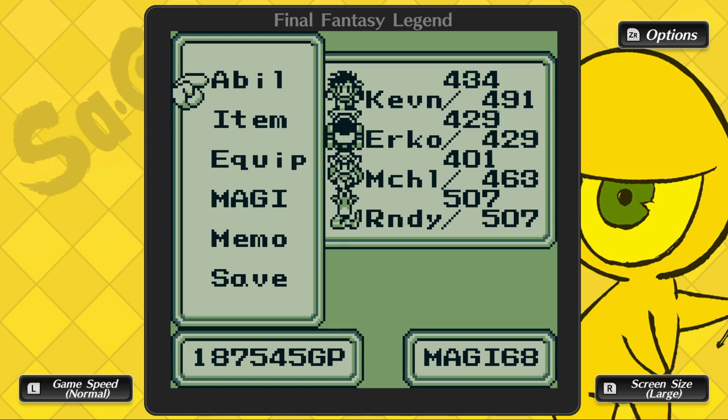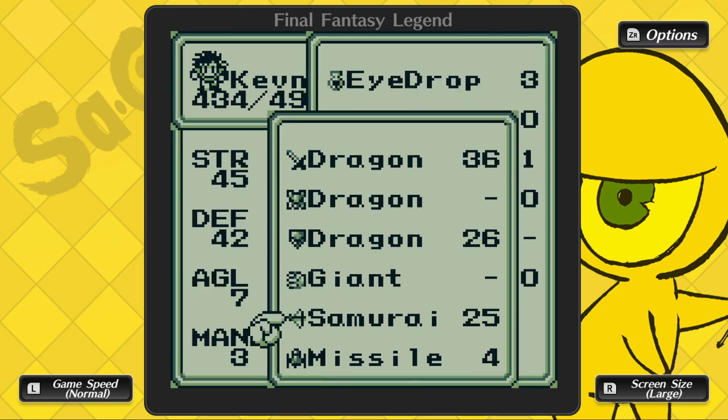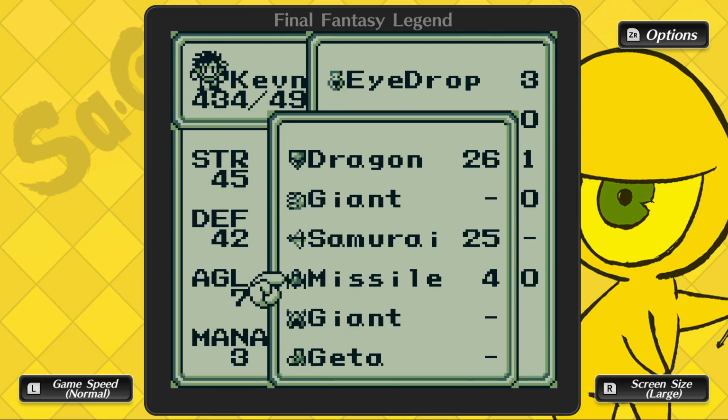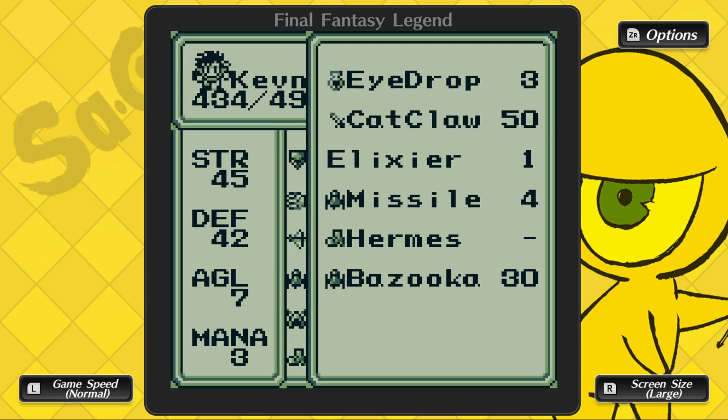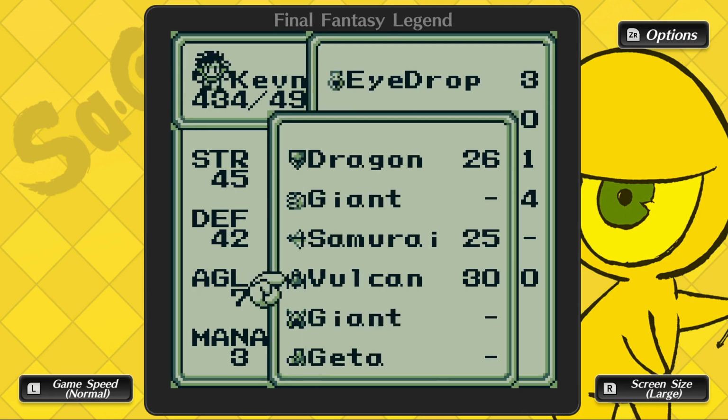Actually, while we're looking at this, let's see. It does have missile. We do have Vulcan and Bazooka. Let me just take a look at something. So let's see. Vulcan is the strongest of these. Attacks one group, never misses. We might as well put the Vulcan on him.